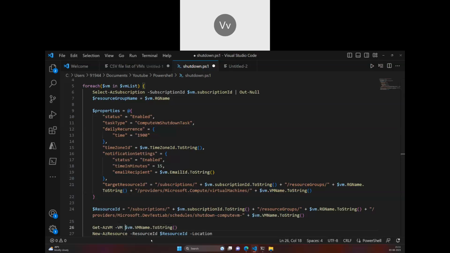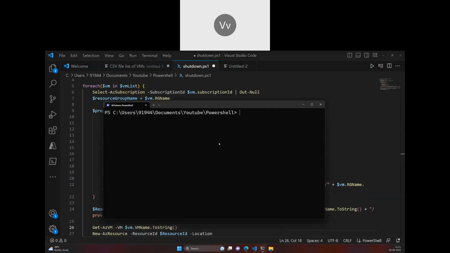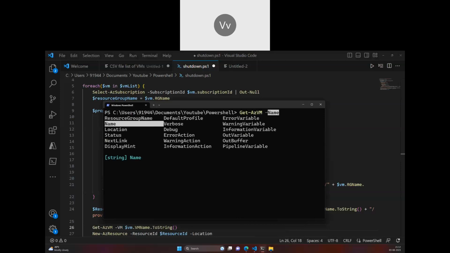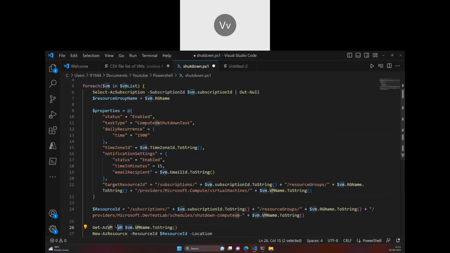so the command here is Get-AzVM, and I look for the name. So this one is name. Even I can't remember all the commands. No, you should not. That's not the way; you should not remember commands. If you're expecting that I'll go to an interview and talk about what commands I used in my previous job, it doesn't work out that way, because there are a lot of commands. No one wants that. So I wanted the name, and the next thing I wanted is the resource group of the virtual machine. Now that is sufficient for me.